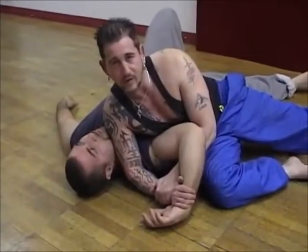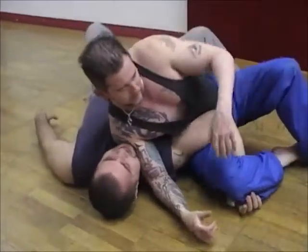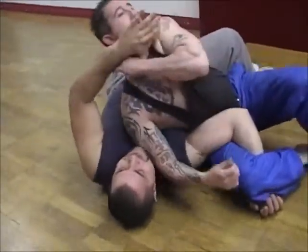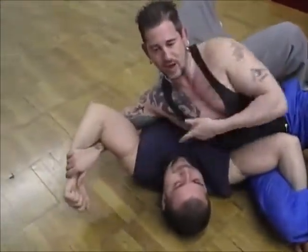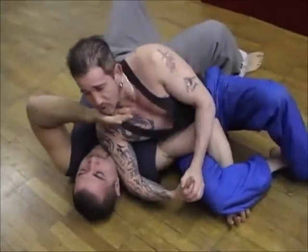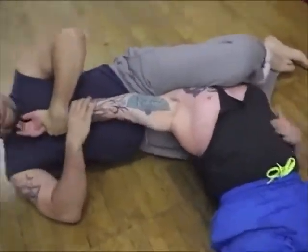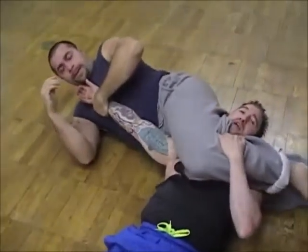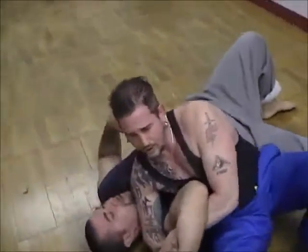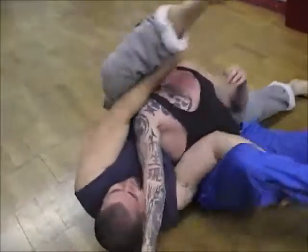Okay, so getting back to the counter. When I have the figure four here, I tuck this under here, I have this like this. Before I can do anything, he's gonna push my chin. And I'm gonna take it like this, and I'm gonna lock him. But his counter is when I'm here like this, when he pushes my chin, if I don't get to that lock fast enough, he goes into the leg scissor like that. So we'll do that one more time. Have him here in figure four. Want my hand free, so I capture that, so I can take that.